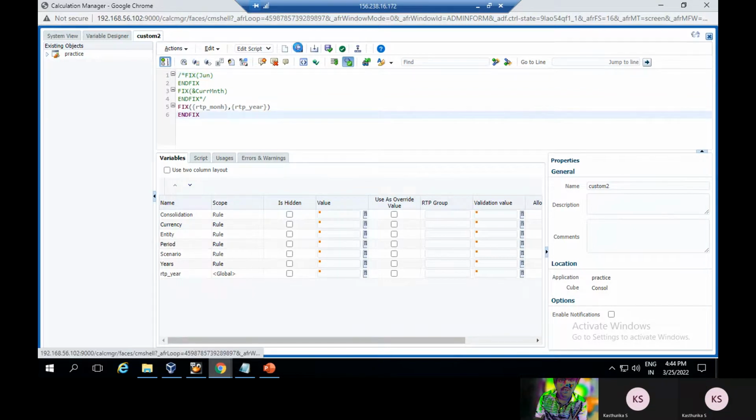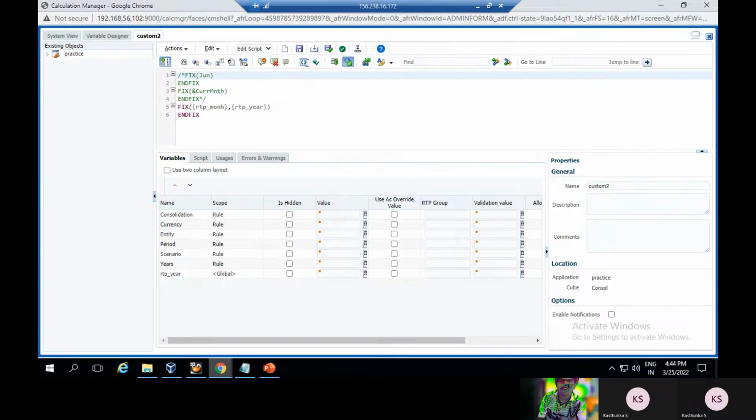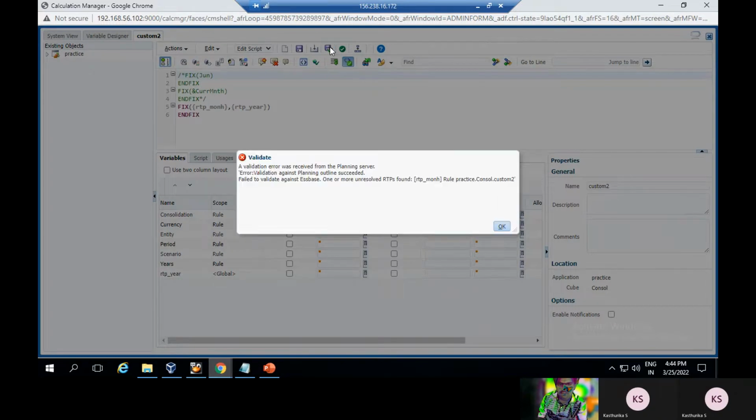Now I want to save. Hit OK. Now checking for the errors. Validation. Unresolved RTP is found.